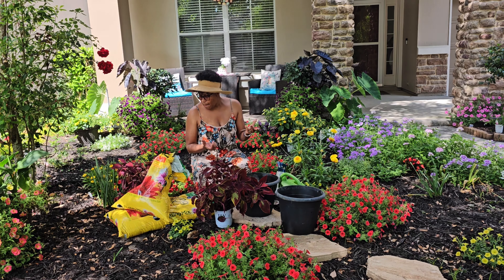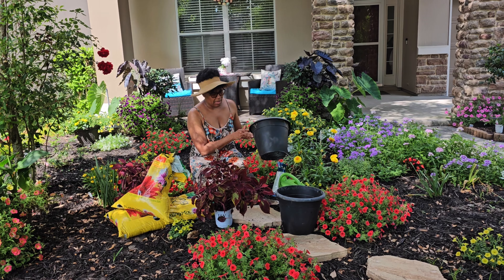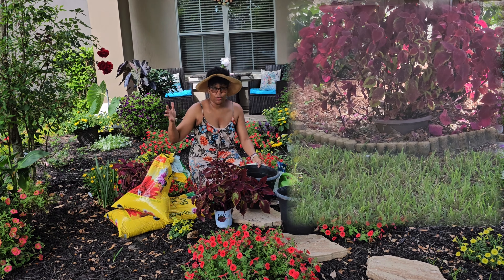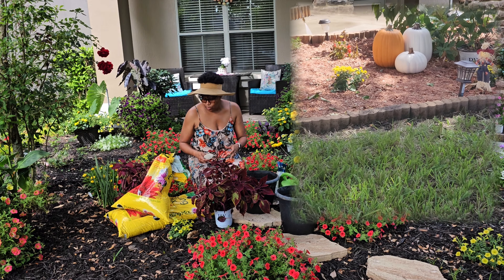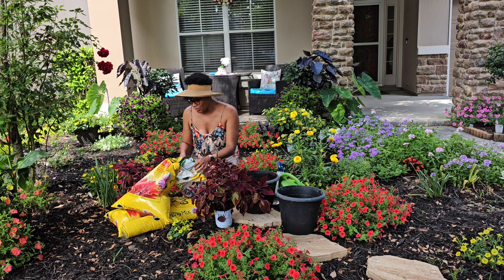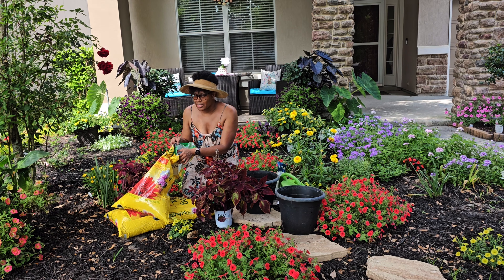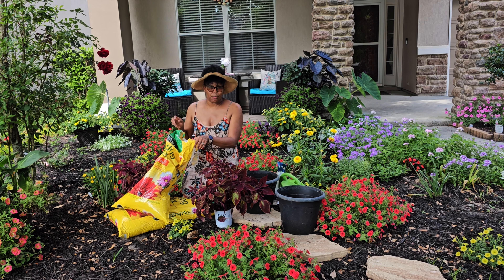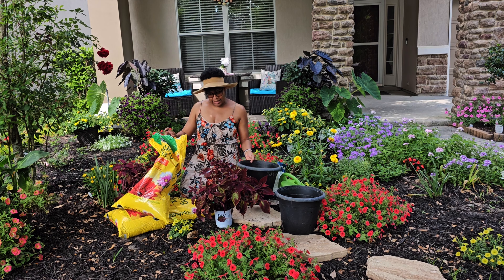I think this would make a perfect summer container, and it's going to last from summer all the way into fall, because in fall I normally do reds, oranges, and yellows. I'm going to put this in a container because I tend to move my pots around quite a bit as I change my porch decor. This red is also going to lead into our Memorial Day and 4th of July red, white, and blue theme.